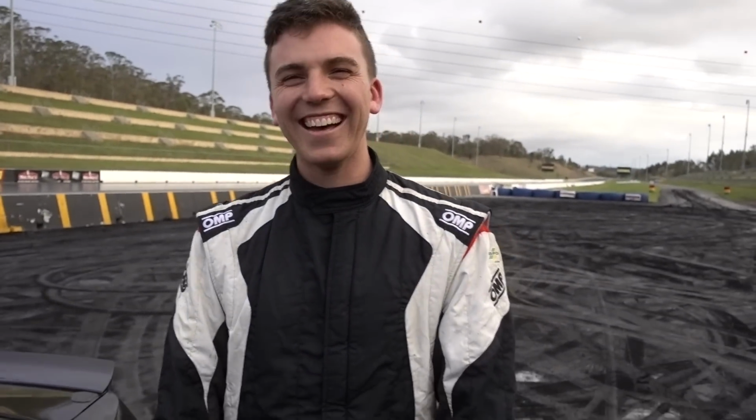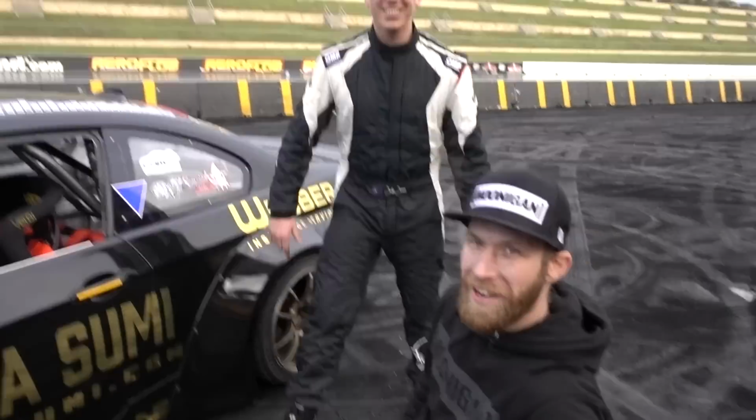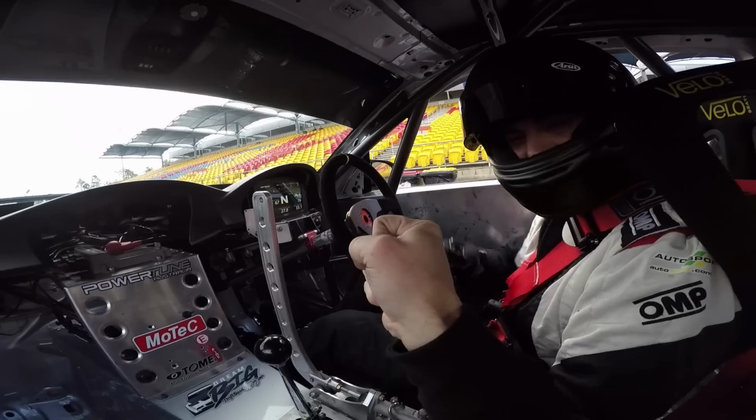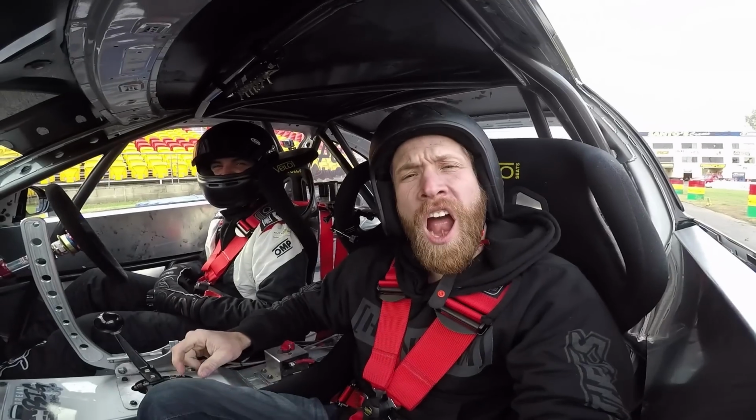And then the coolest thing about this car is it's all controlled on Motec. So that's big daddy stuff right there. That's so amazing. There's probably 40 sensors over this whole car. So you've got data logging for everything. Yeah, I've got boost pressure on this side and the other side of the intercooler. So if there's a difference between the cooler, it regulates. Oh no, it'll come up on the computer and be like, there's a leak here or there's something not right. You're getting, like, the cooler's not working efficiently enough.